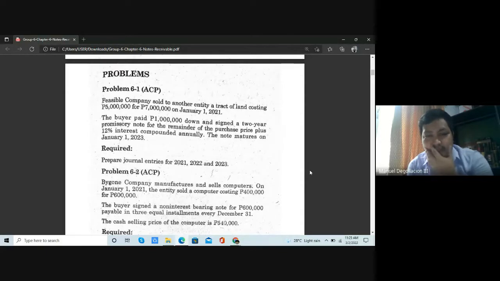And this is, I think, the likely question in a multiple choice problem involving this scenario, class. You would be asked, how much would be collected on January 1, 2023? How much will you receive on January 1, 2023? Common wrong answer would be 6 million, the face value of the note.